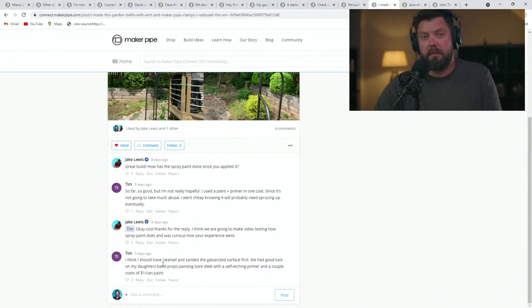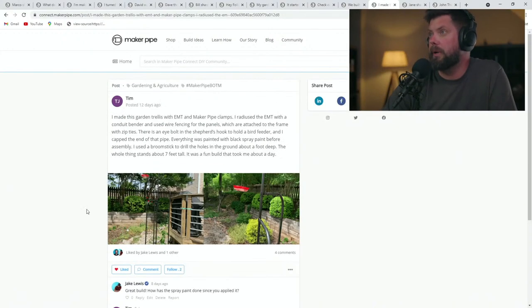And that's something that we have been looking into, actually, and thinking about doing a video. If you guys would like to see that on how to paint conduit, I know our connectors, the black finish, it's E-coat, and it's what you normally put under paint, you know, in an automotive situation. So that's no problem. But if you guys would like to see how to paint that, definitely let us know.